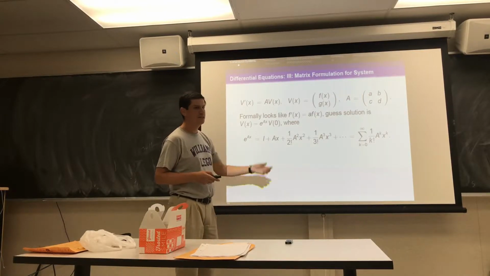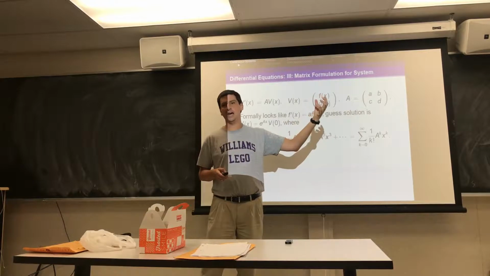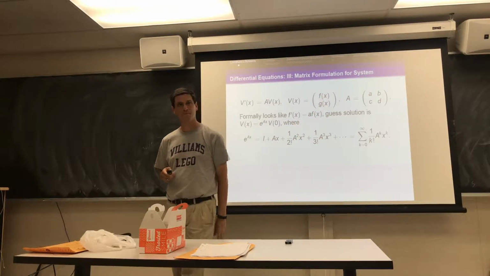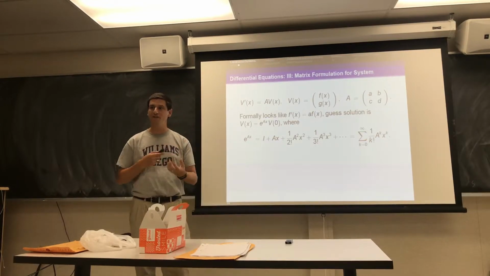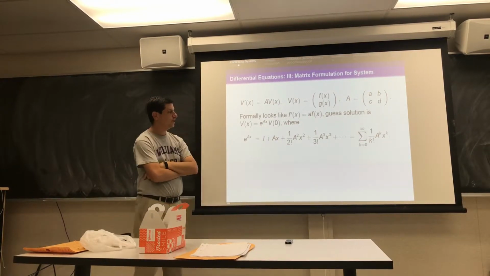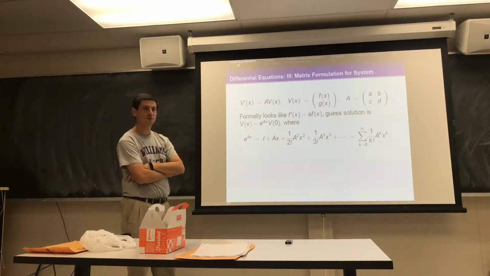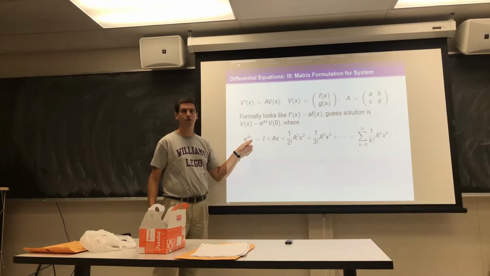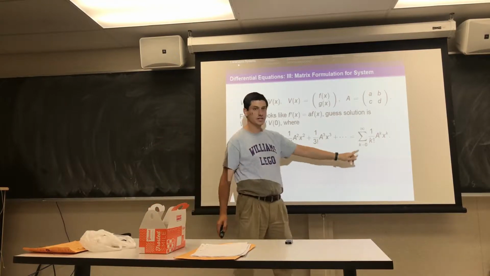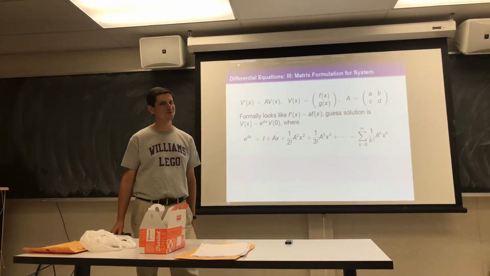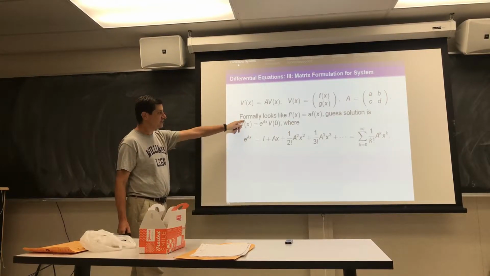So when we had the c e to the ax, that's the same as e to the ax times c. The order doesn't matter. But now the order in which I put vectors and constants matters. And if I just try this, we talked a little bit about the matrix exponential last time. Formally, you can define the exponential of a matrix if it's square. You'll have this infinite series, and it turns out no matter what matrix you put in, the series converges. Very nice when that happens. And this is the solution.